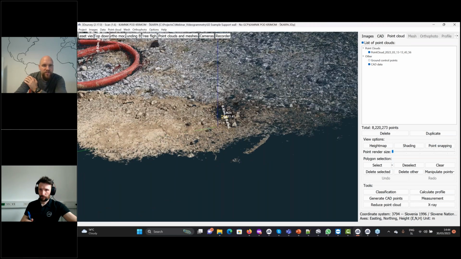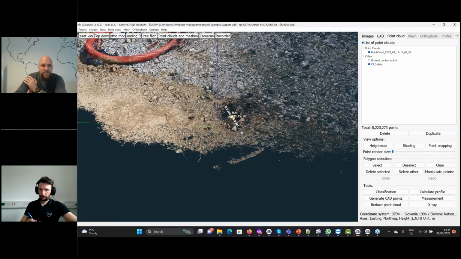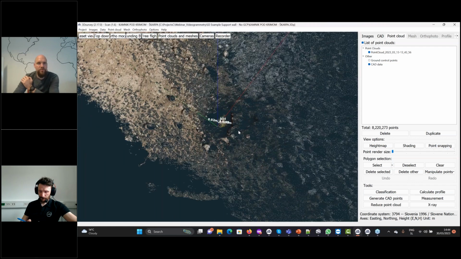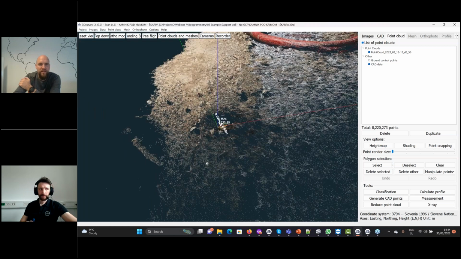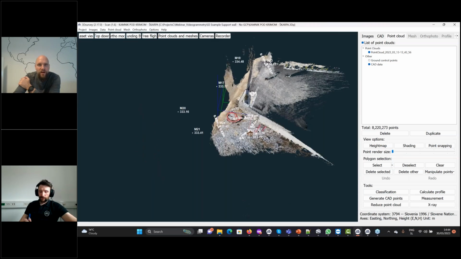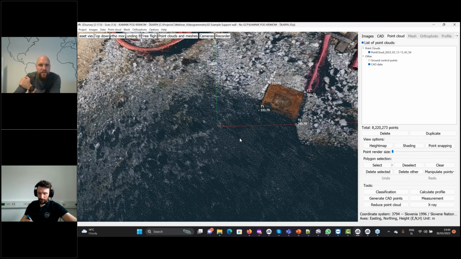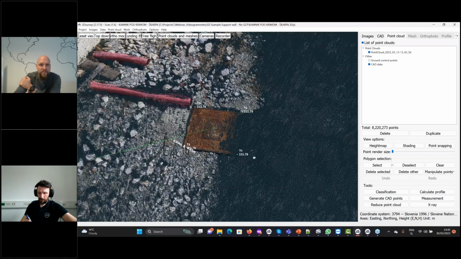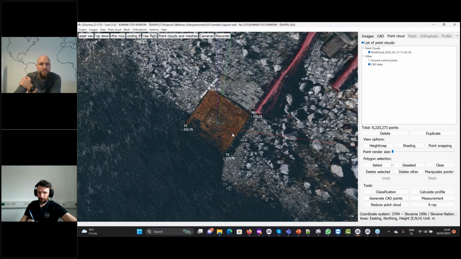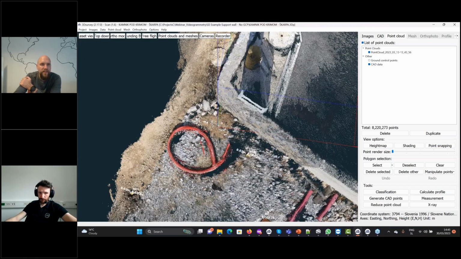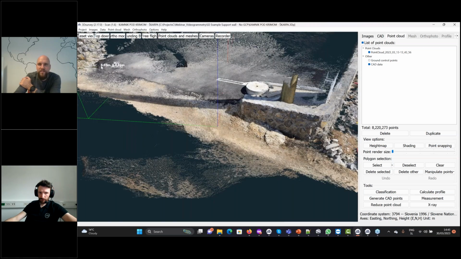Again, in this example, the accuracy was pretty good. So here, I think this is a border stone, and the accuracy on it was around 3 centimeters. Here he measured a shaft, and again, it fits pretty perfectly. And then some points here as well.